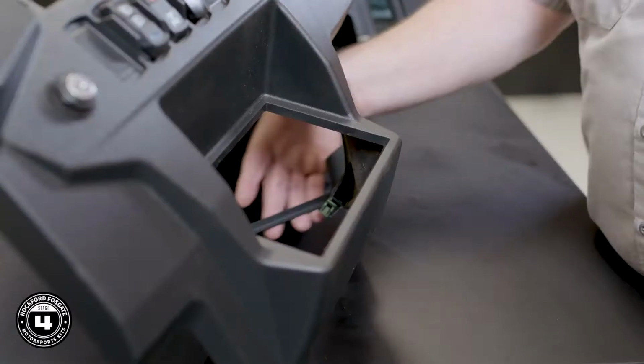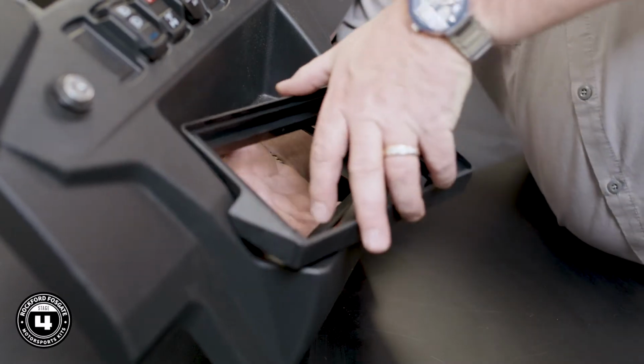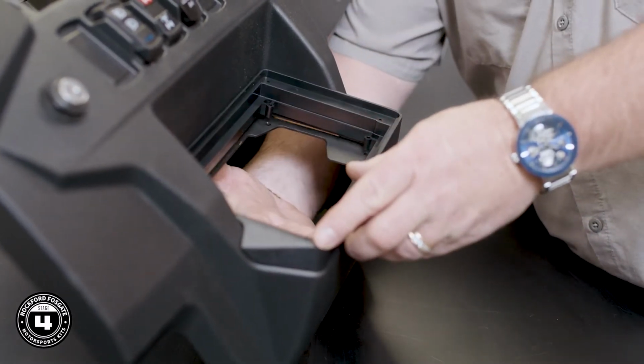Now that we've covered both the upper and lower mounting options for the included PMX radio, let's take a moment and talk about the extra trim panel that will hold the PMX 8. This is designed to fit the larger source unit in the bottom pocket on the 2019 or newer models.